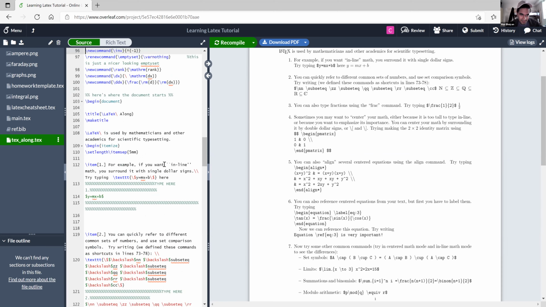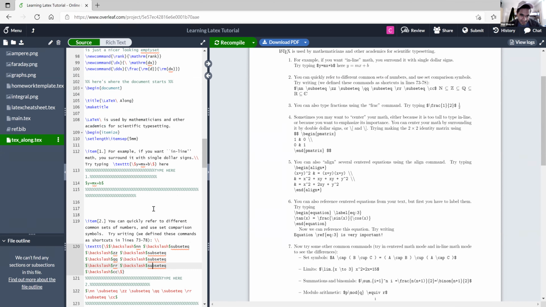This is common notation specific to mathematicians, because we often use these sets, and it's very convenient to use these shortcuts.